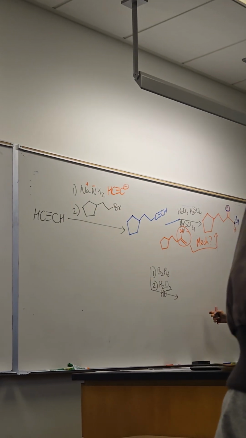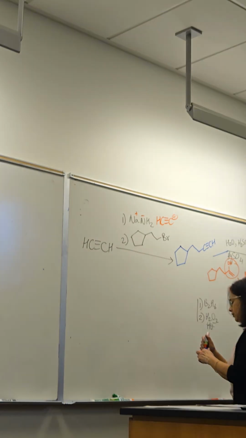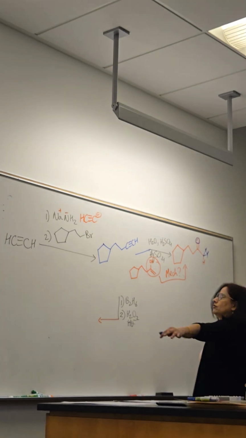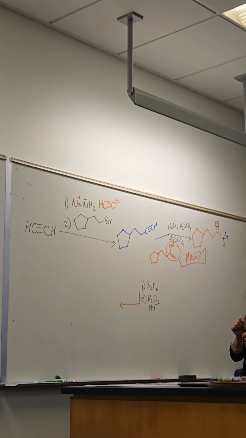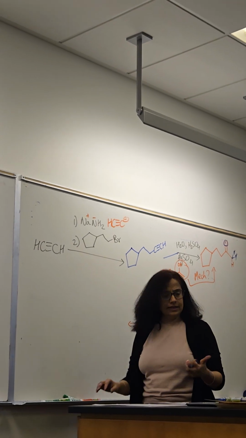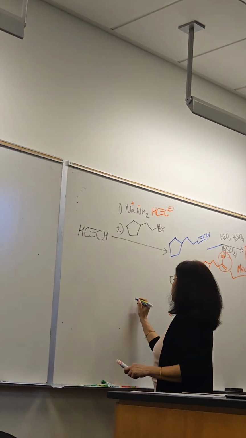Okay, what about this? Is that Markovnikov or anti-Markovnikov? Anti-Markovnikov. Okay, I'm going to move to the other side, so hopefully Tanya can see better. I know it is too far, plus this color is not the best color. That's anti-Markovnikov. So if it's anti-Markovnikov, let's first write the enol. What would the enol be?